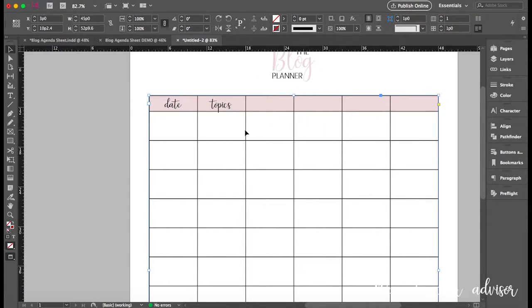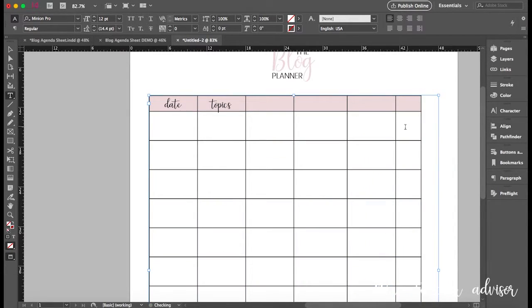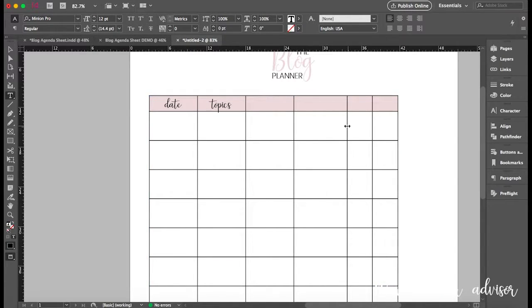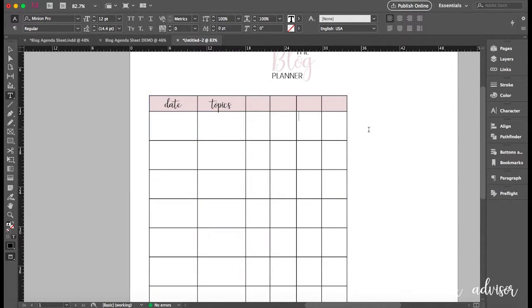And I'm going to show you how to insert pictures into this diagram, but I want to do some resizing. So I'm going to basically move the columns in the table over just so I can minimize these, because I'm just going to put check boxes in here just to say that I actually updated the post.